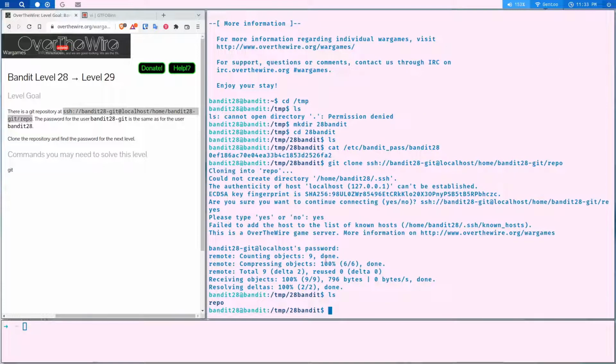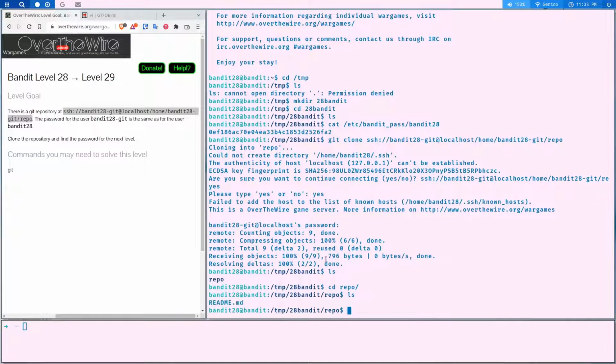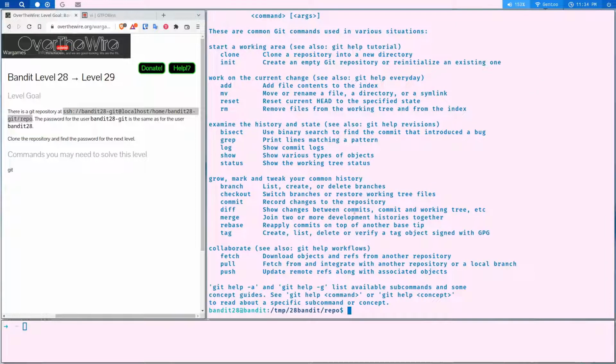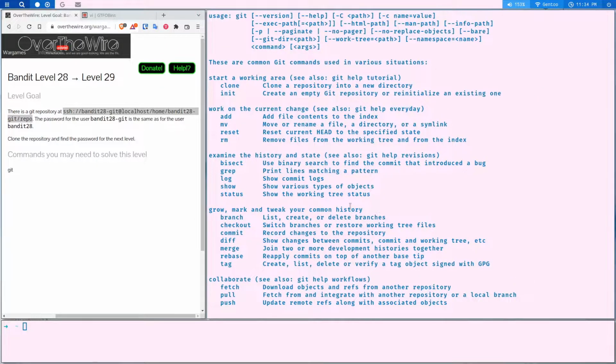So we've cloned the repo. Let's move into the repo and read the readme file. And it says the credentials bandit 29 and then password xxxx, whatever it is, right? So let's look into git --help and see.